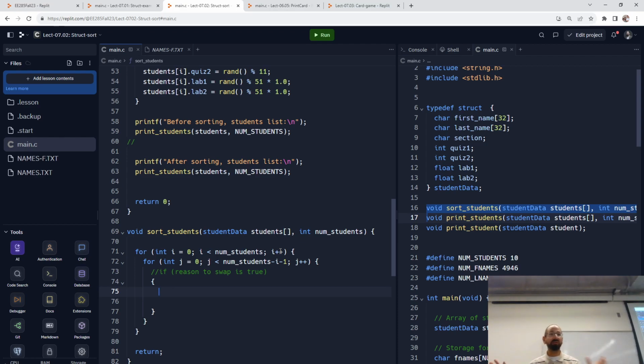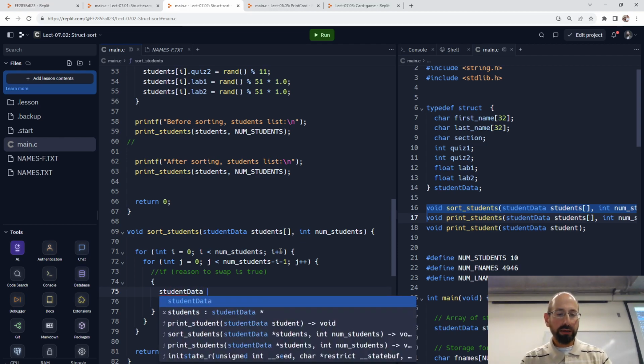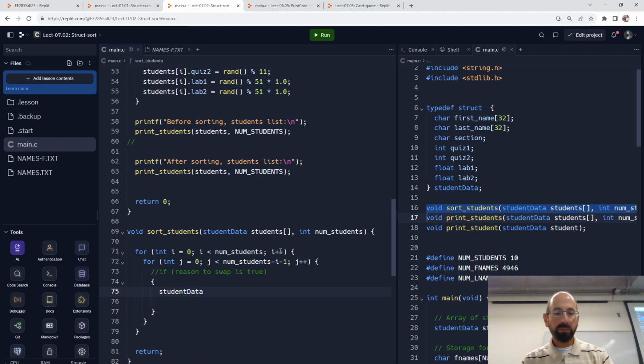The main mechanism by which we did this sorting is that swapping mechanism. Can we think back? When we had just integers, how did we do that swapping mechanism? We created a temporary variable. It was the one time I feel like calling a variable temp is an acceptable name for a variable. This is kind of the beauty, I think, of having structured data. I don't really have to think in terms of dot first names and dot last names and dot quiz scores and things like that. Once I've defined that structure, treat it like anything else.